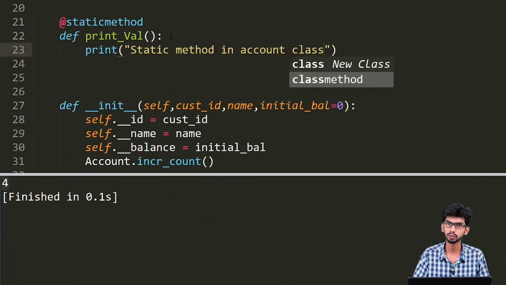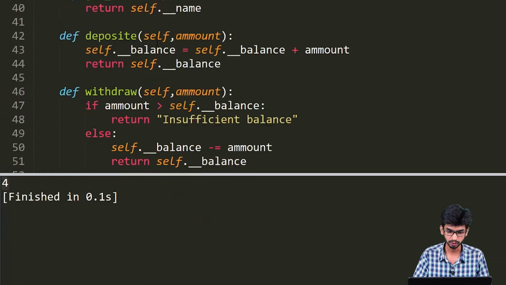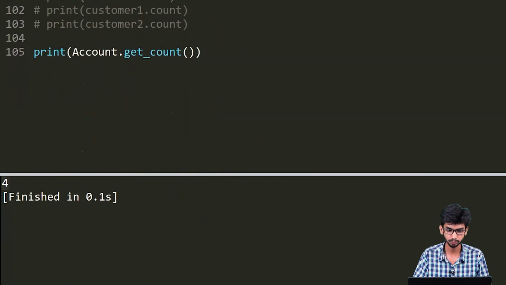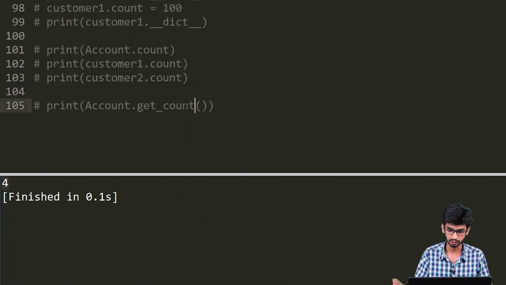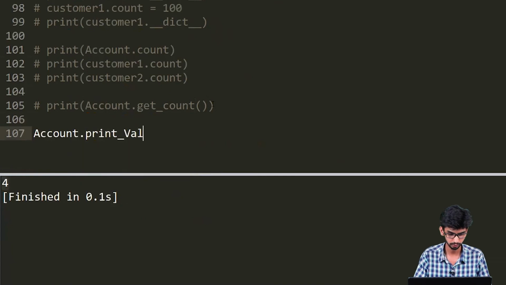Okay, so how will you access this method? In order to access this method also, you don't have to create an object. You will directly access this particular method using the class name. So now if I say Account.printval, it will print the message which I wrote in that method.